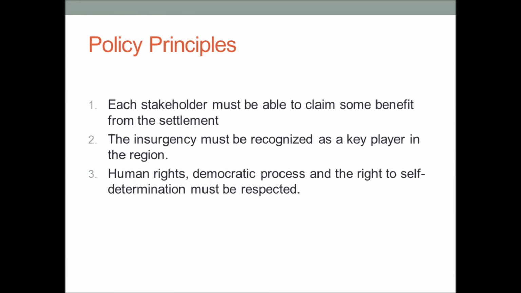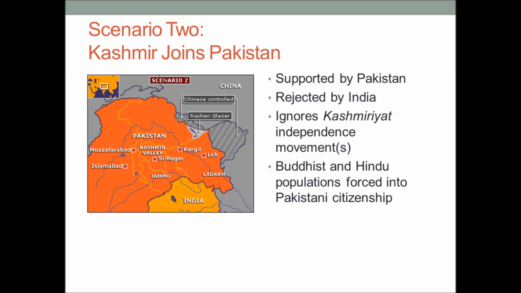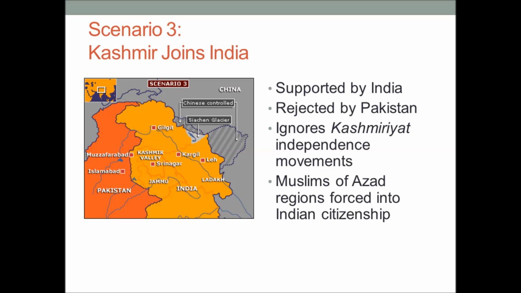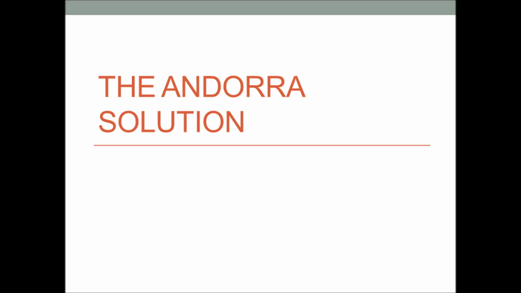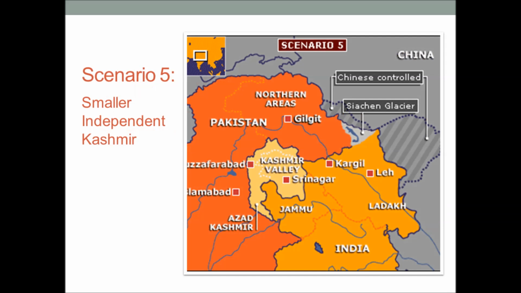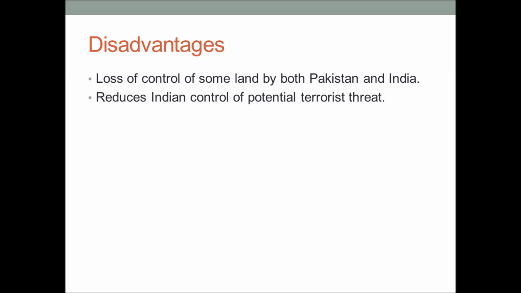Then we move on to what is the meat of Chapter 2. Here I lay out a set of policy principles. What is it that my client is going to use as a set of principles for weighing the different options that are available? I then lay out a number of options. I lay out four different scenarios, and for each one I talk about specific kinds of implementation problems that face trying to move forward with any of them. And then I get to my own preferred solution, the Andorra solution, and talk about how that would play out, what its advantages are, and then I go on to its disadvantages, that is, these foreseen consequences and problems.